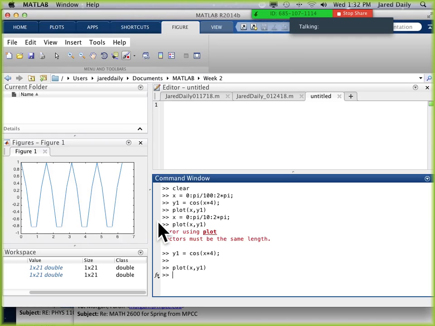Because it's only 10 increments. We're only plotting 10 points between 0 and 2 pi, so you can actually count them. There's 1, 2, 3, 4, 5, 6, 7, 8, 9. I mean, it's not 10 steps, it's more like 21 steps. But it's very few steps, right? These points are separated by such big steps that you're not getting any of the detail. The precision is not there.